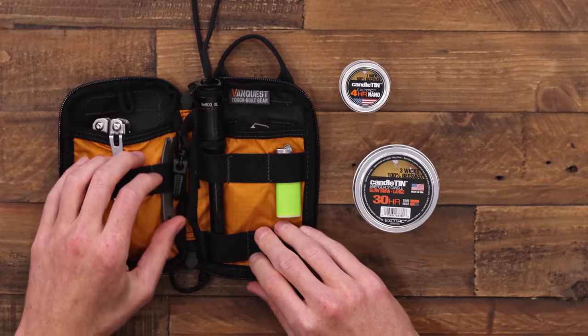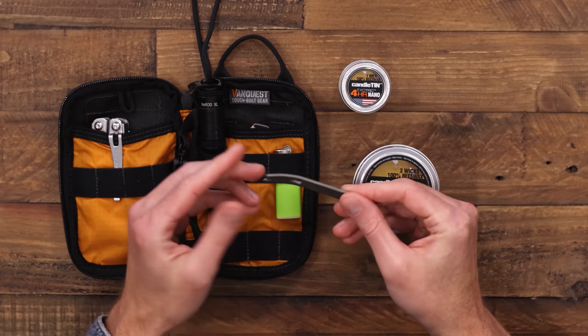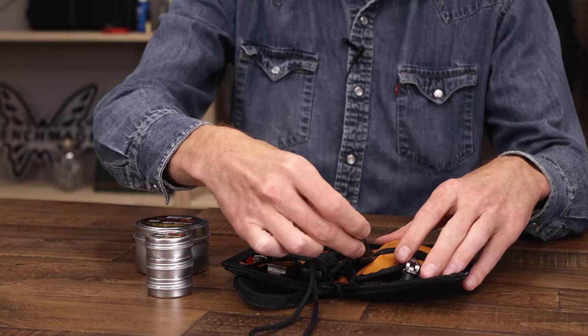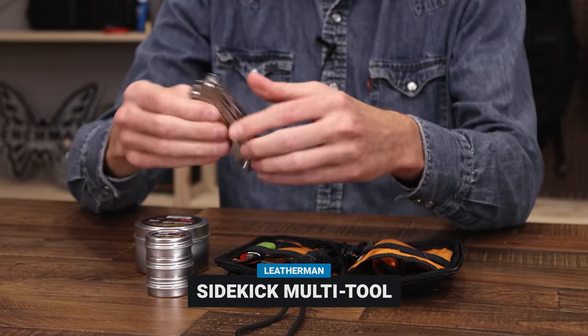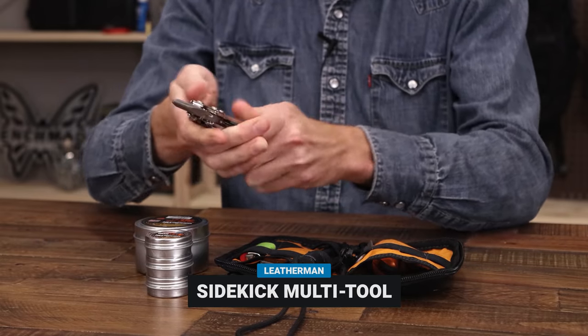We've also got some miscellaneous tools in this pouch. We have a standard Maritech curved titanium pry tool and nail puller, just a great multifunction tool to have. And an actual multi-tool here. This is the Leatherman Sidekick. Pretty simple, straightforward stainless steel construction.